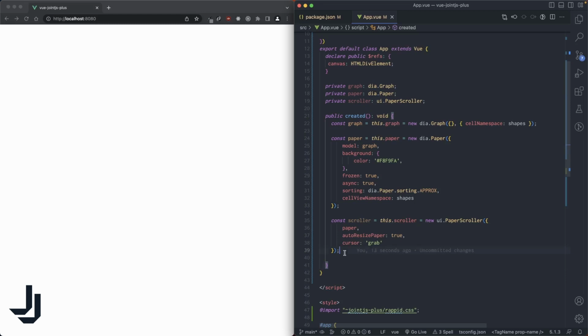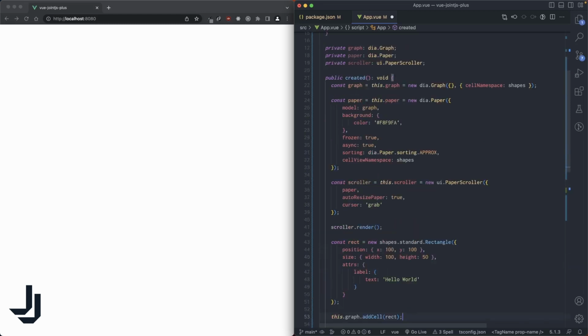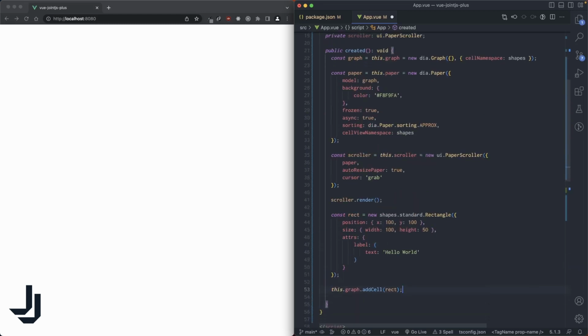So there are a few more items we should add in this created lifecycle method. So first we would like to render the paper scroller. On the next line we add a standard rectangle with some basic properties, and lastly we add this rectangle to our graph too.